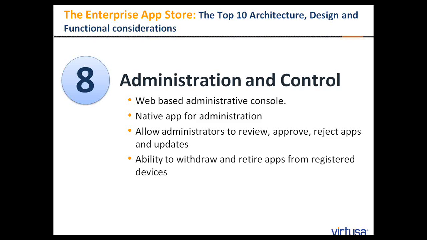Then obviously, the ability to review, approve, and reject any updates and applications, that's a key thing. Withdraw and retire apps from the registry, again, this is a key thing. So if for whatever reason, during the application submission and approval process, the owner of the app feels that the application needs to be retired, or the administrator or the authorized approvers feel that an application no longer makes sense or is relevant or is not being maintained or updated, then they can retire the application.